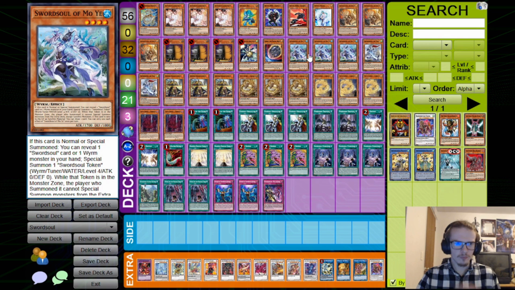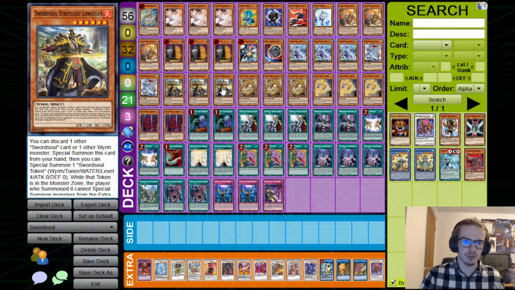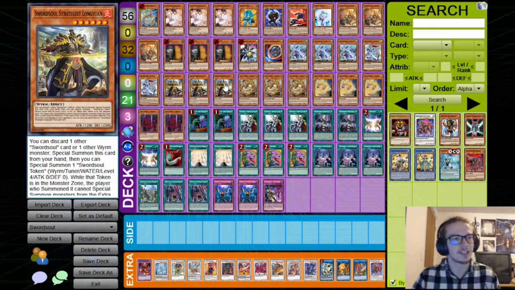Also, with Moye and with Taya, and Long One, if they are sent to the graveyard for synchro summons, they all have effects. Moye draws you a card, Taya sends a card, and Long One burns for 1200. Why does this burn for 1200? I don't know. It's kind of broken. It's kind of dumb. And it literally just kills you sometimes.